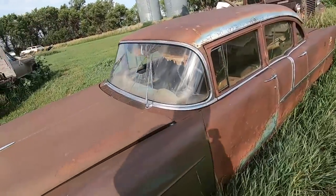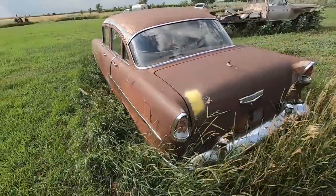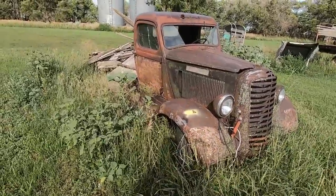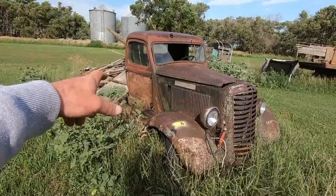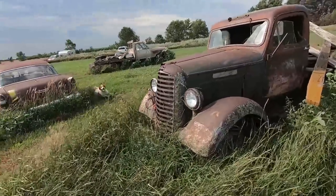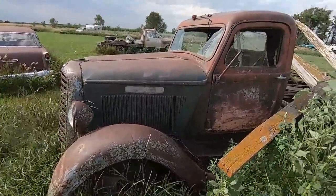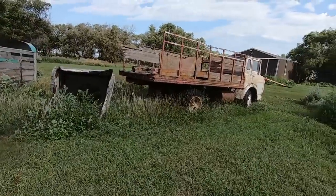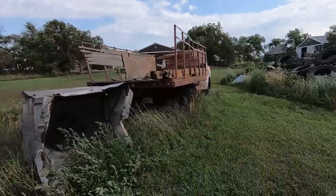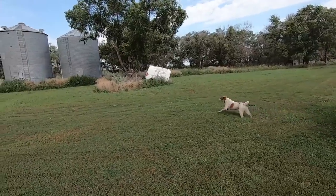We're not gonna open the hood. He's gonna check, see if it's available. He said a lot of this stuff got sold. And then, got a '35 or '36 Dodge truck here. '34s had suicide doors, '35s and '36s, same cab, but they don't have suicide doors. There's a pretty nice little unit here. What do you think, Duff? Checking her out. He's excited. And then a little cab over. '60s, '70s Chevrolet truck. Cupola from the barn, all the goodies. Back half of an Astro van.